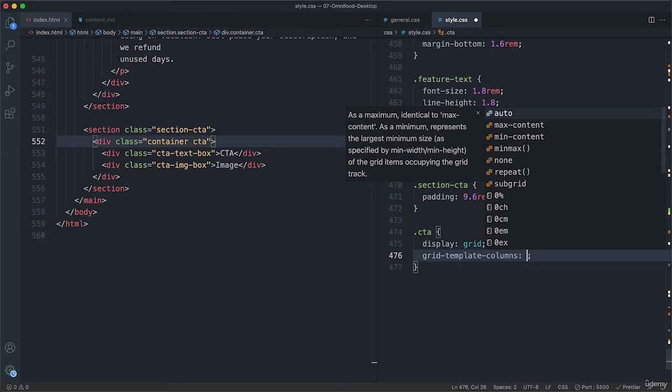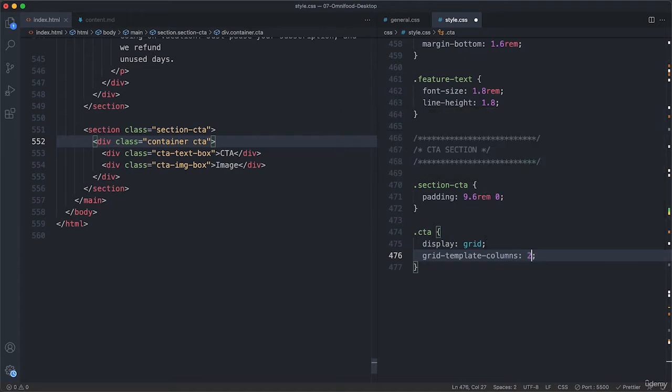So grid template columns. And so as I said, I want this first box, so the first grid item here, to be 2/3 and this one 1/3. And so that's very simple. So the first one needs to be 2 FR and the second 1 FR. And so together they make up 3 FRs, and of those, 2 out of 3 are for the first one and 1 out of 3 are for the second one.